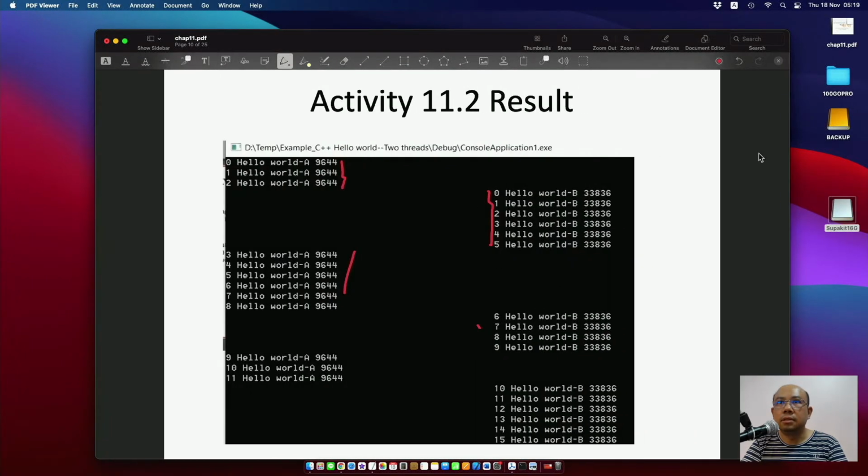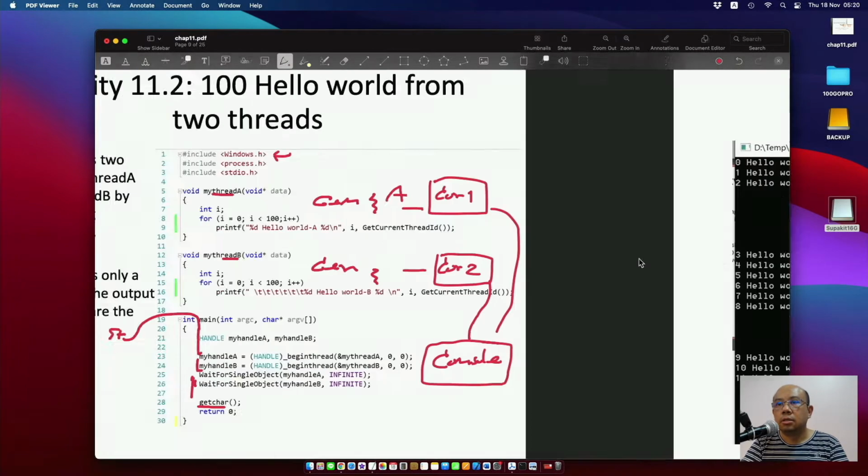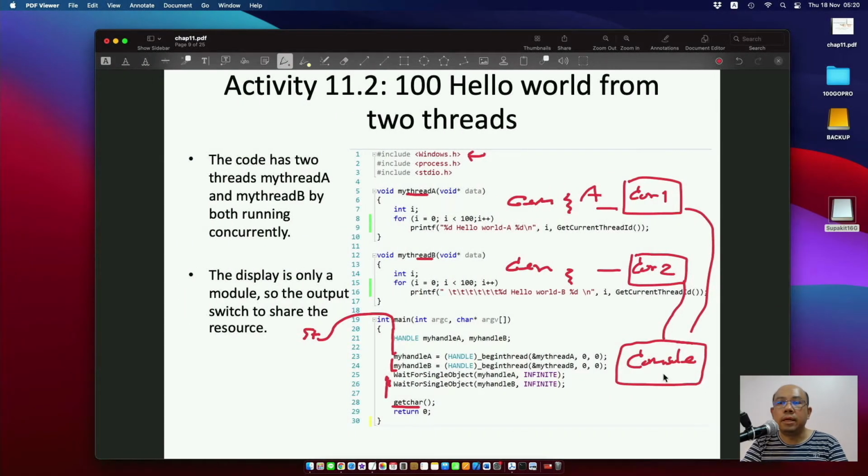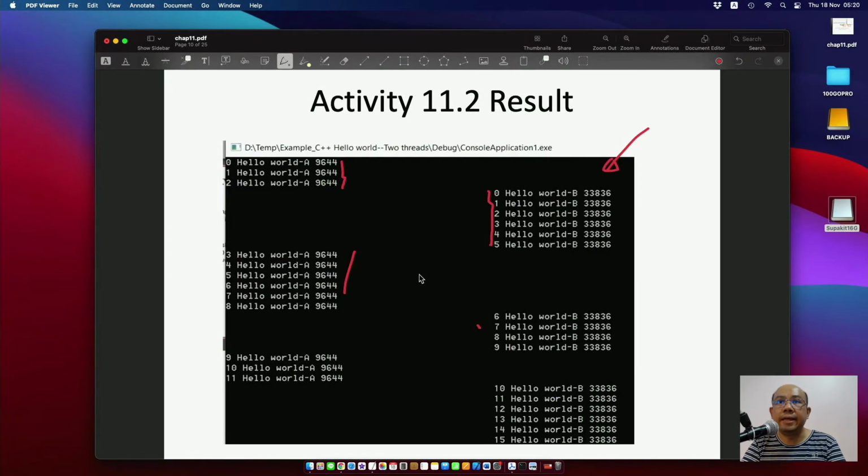The console is this display. The console has only one queue to get the output from core 1 and core 2. The output will be displayed to you here. So the output will show like this.